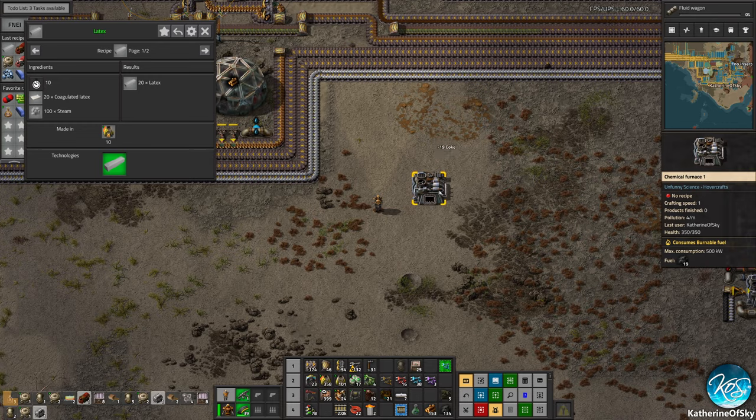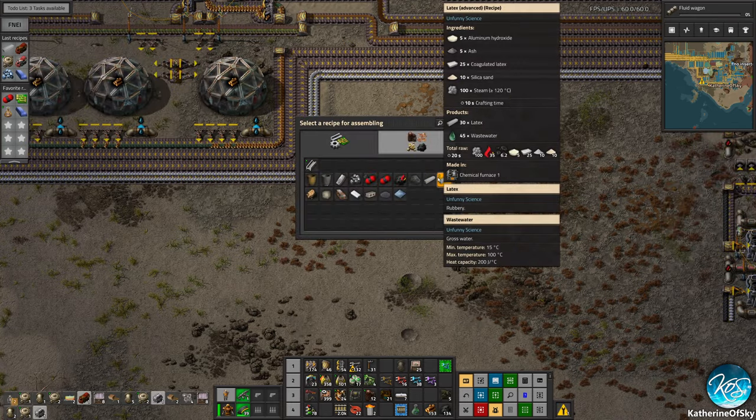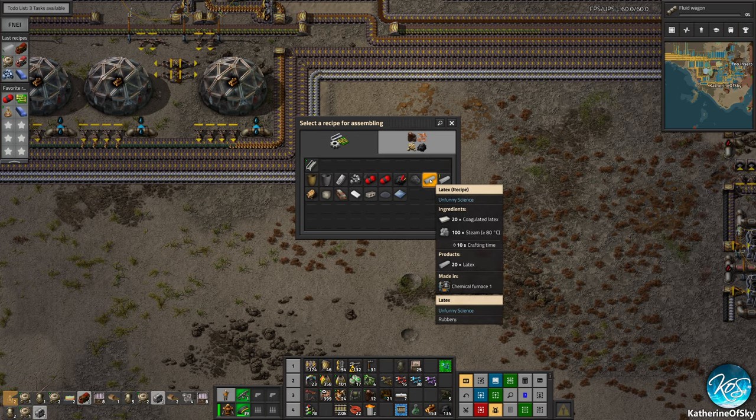Okay, so this one is going to do latex. We have advanced latex. Ooh. We still need other stuff for this though. Latex and wastewater, and that gives us just latex.